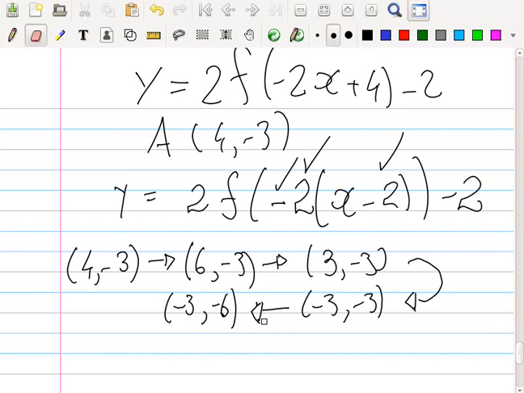Good. What happens was, the minus here flips the graph around. So this going from here to here is me applying the minus to it. So remember, like minus x, that's a reflection. And then finally, the minus 2 at the end here, what does that do? Down 2 units. So I finish up at minus 3 and minus 8.